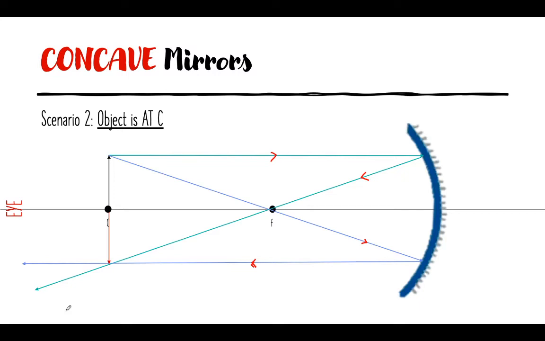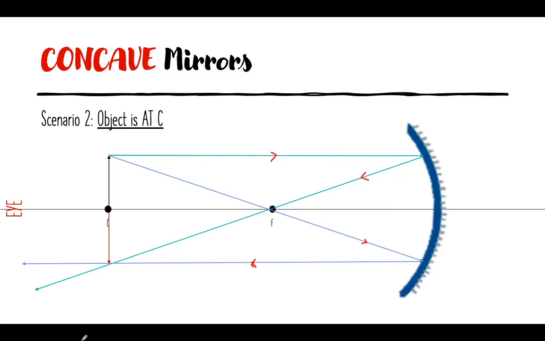Of all of the different scenarios that we are drawing, this one is probably the most difficult one, and that's because you want to be very, very careful for the parallelness of the lines that you're drawing, because if not, you're going to get the lines meeting at a location that's not at C. So it's the least forgiving of all of our different scenarios. So you want to make sure that your lines are parallel and that they are passing through the exact points of where we're talking about.